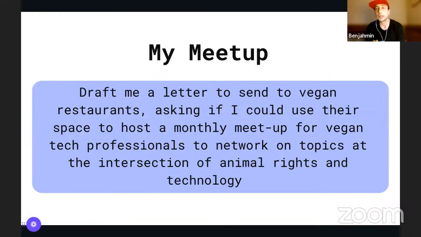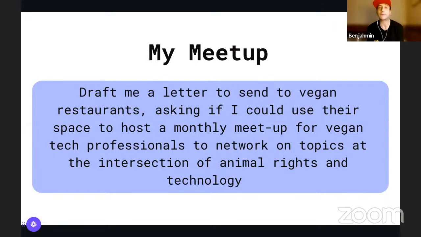Okay, so I started a meetup. In the last couple of years, I got into software development, and tech meetups or networking are a big part of the industry. And I was tired of going to these meetups and people consuming animal secretions and stuff. So I was like, I have to start my own vegan tech meetup. So how do I get started? How do I even get started?